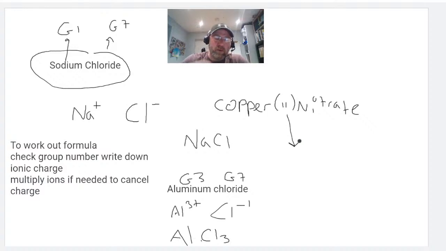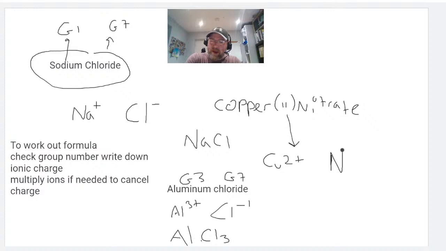Does anybody know what the brackets in a written word with the 2 stand for? That's because copper doesn't have a group. In the current periodic table, the method we teach GCSE students, copper doesn't have a group. So we're telling you that it's a transition metal, so it can be copper +1 or copper +2. We're telling you by writing in the brackets that this is copper +2. So we go, oh, thanks for that. Copper is 2+. You've got to know your nitrate off by heart.